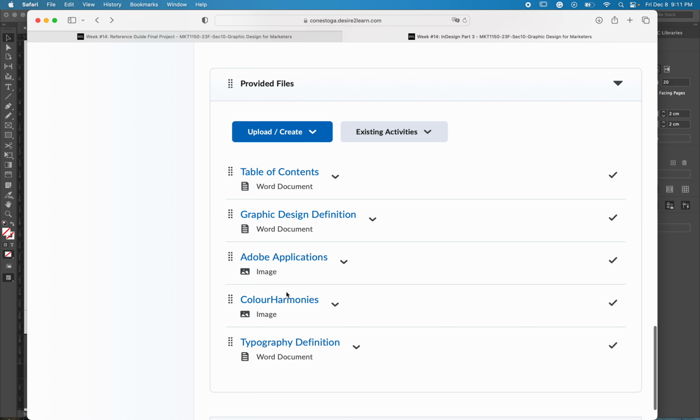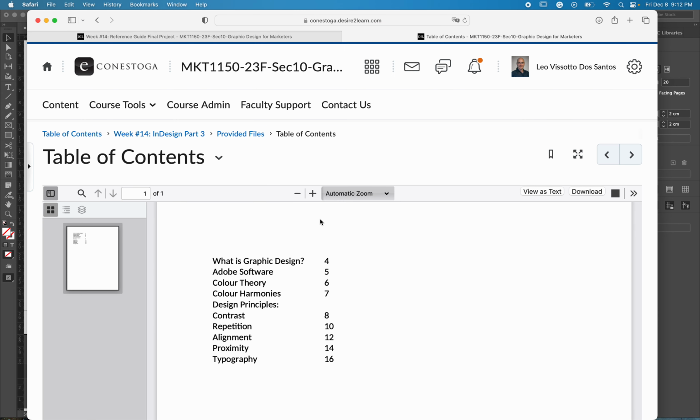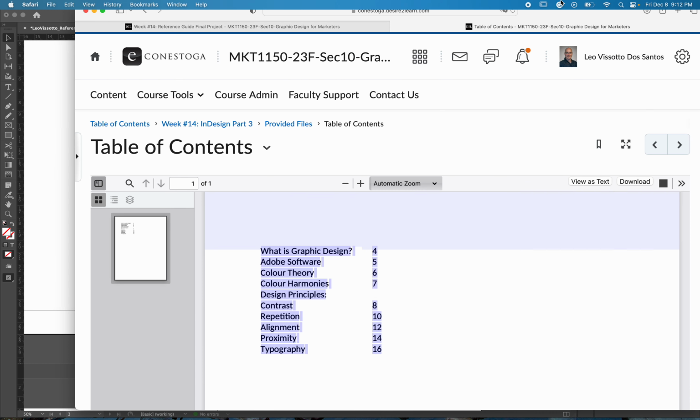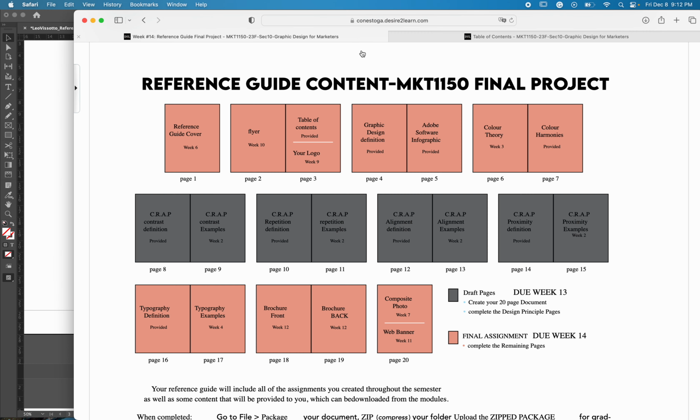So mostly everything you need to add, but your assignments are provided. So come here, copy, Control C. Let's go to the page. Which page is that? Page 3.